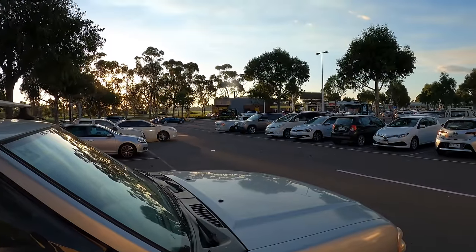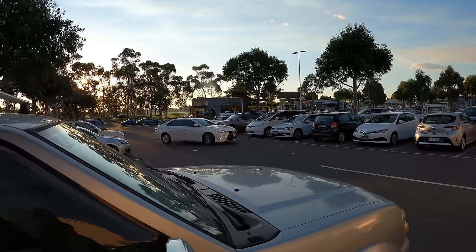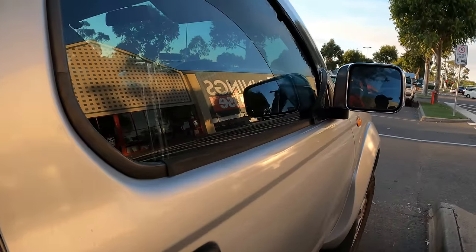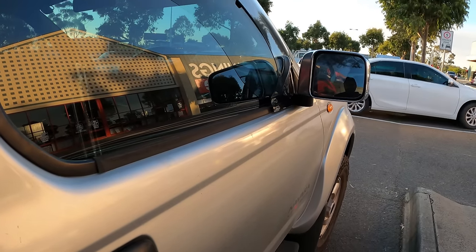I should get GYG for dinner, eh? Oh, look at the line though. Whoa. So many people getting Mexican food.